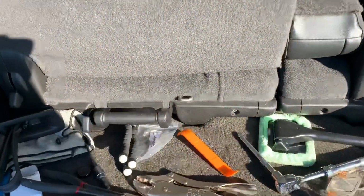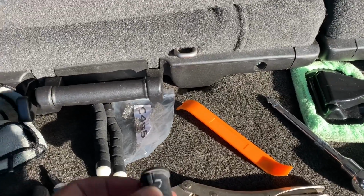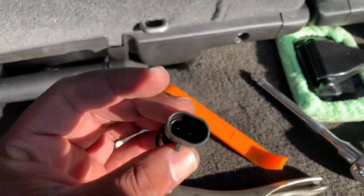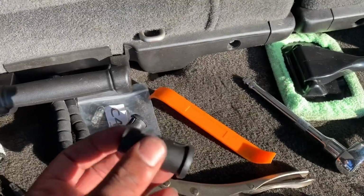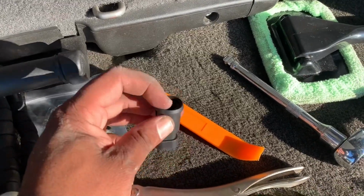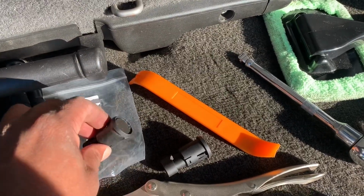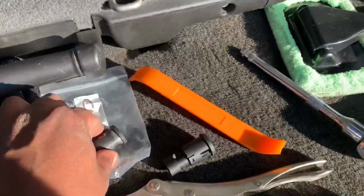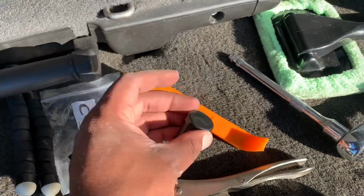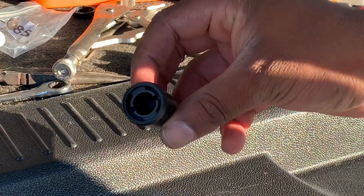All right, now we're gonna grab our new switch, which is right over here. That's our new switch, and we're gonna put that back on. What I tried to do was, this was in here, and I took it off just to see if it would work on the old one. It didn't work. So now I gotta take this off, put it in here, and also put the cover in. So this is the new switch.